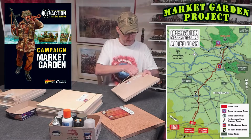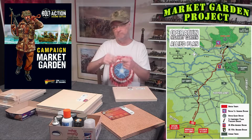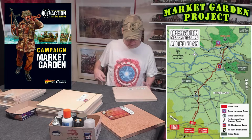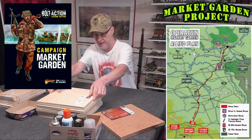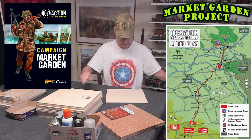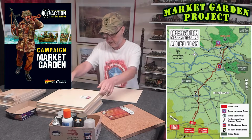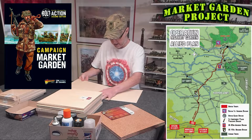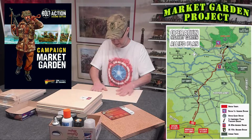So let's go ahead and pop the rubber band. It comes with a nice sturdy rubber band over them. That's pretty cool. That's 6 plus 4, so it's like 10 giant rubber bands. Okay, nice. Let's just put this over here. So this is a tile that I will be using. We're going to lay these multiple tiles beside each other. I'm going to flock and stuff like that, and these guys are going to form the basis of my terrain board.